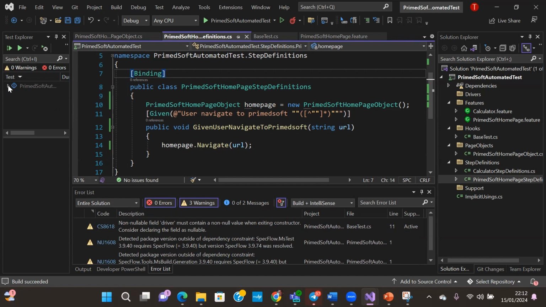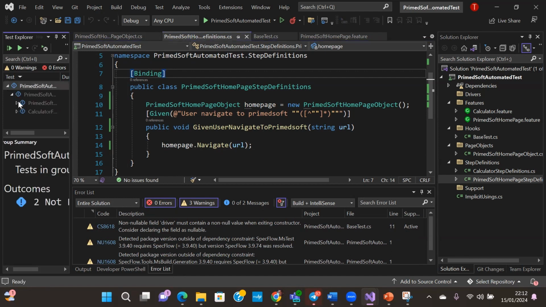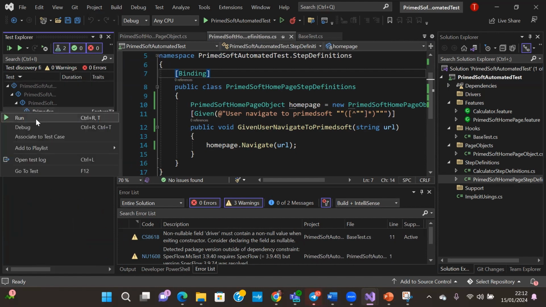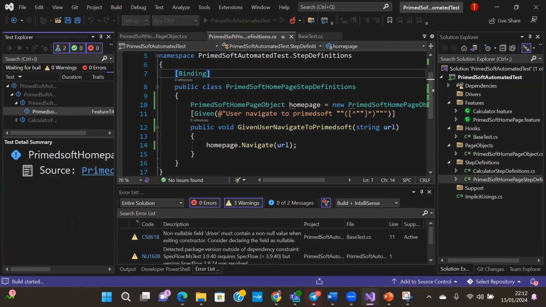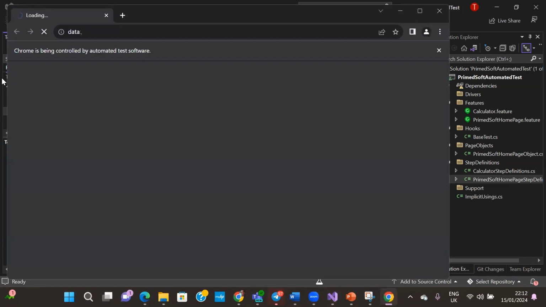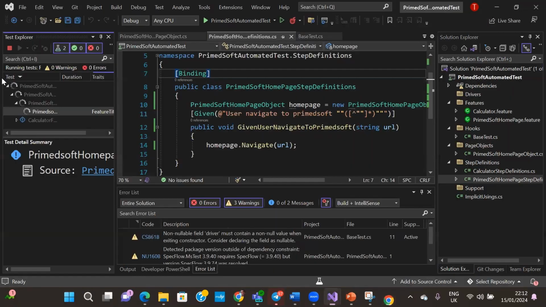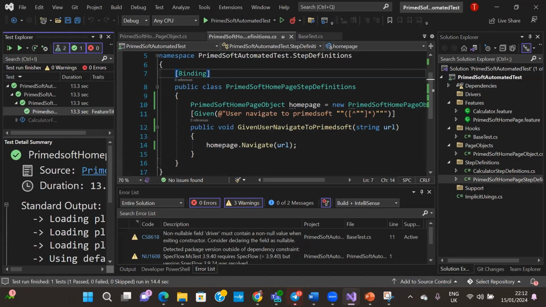To run our test, we'll have to open it up, scroll and come to this. Let me expand this so you'll see. Okay, and then right click on this and run our test. What you will see it do is open up the URL. Okay, it's running now. You can see it has opened our website. Can you see? And our test has passed.